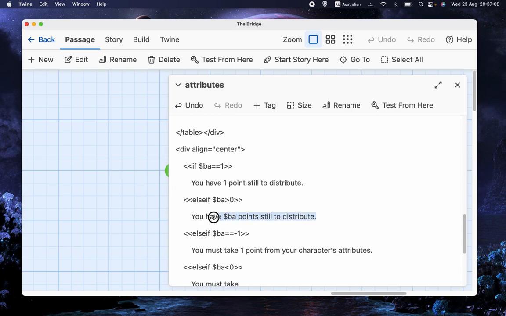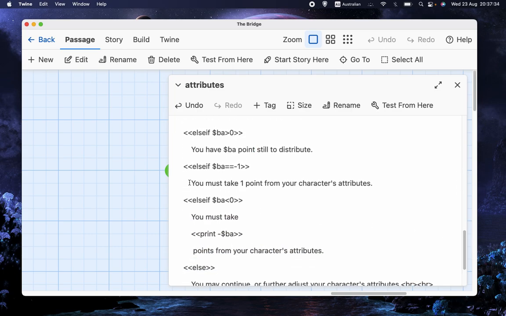The only difference between this one and this one, if I didn't have this and BA was 1, it would say you have 1 points still to distribute, which, you know, you may not care about. I could have done something like that, but I just thought it was neater to have 1 point or many points. And then similarly, if it's -1, you must take 1 point from your character's attributes.